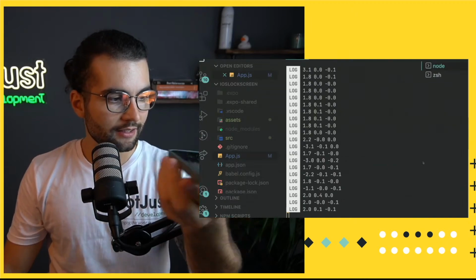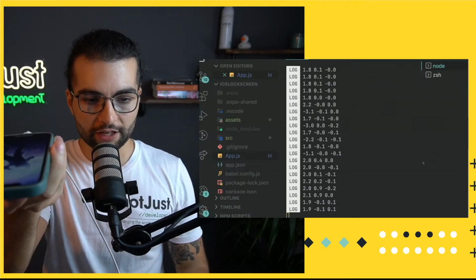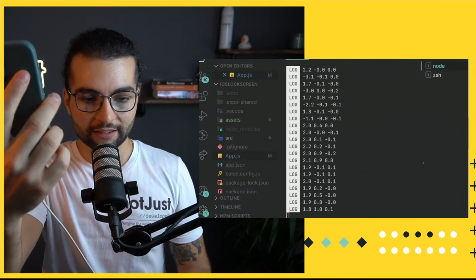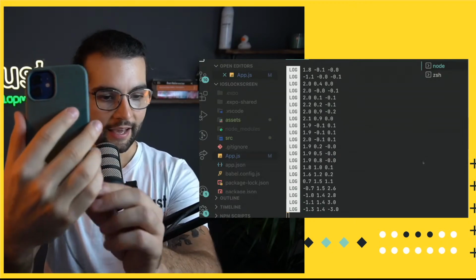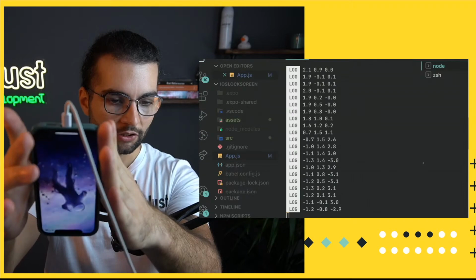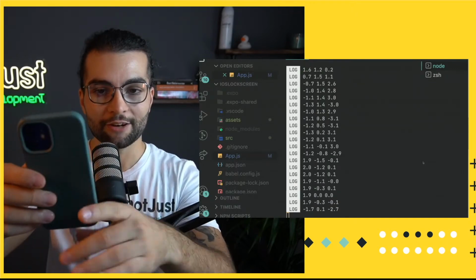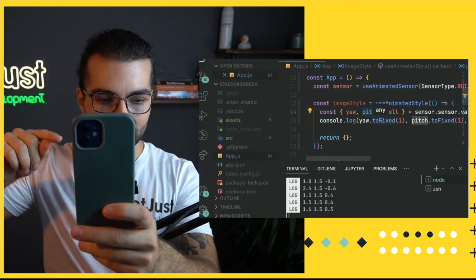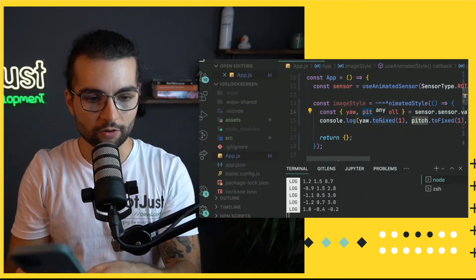Now let's start moving the phone upwards, basically the way you would look at it. So starting from here, if I'm gonna start moving it upwards, we see that the value in the middle goes to 1.6 when the phone is fully vertical like this. And if I continue rotating it, it goes to 0.20 and back to minus 1.6 when it faces down. So we see that the second value is basically the rotation of the phone, the pitch around the axis that is horizontal. So we are moving around this horizontal axis.